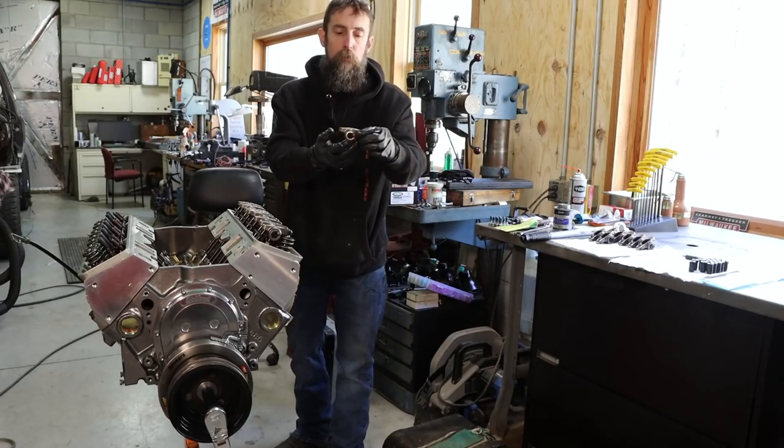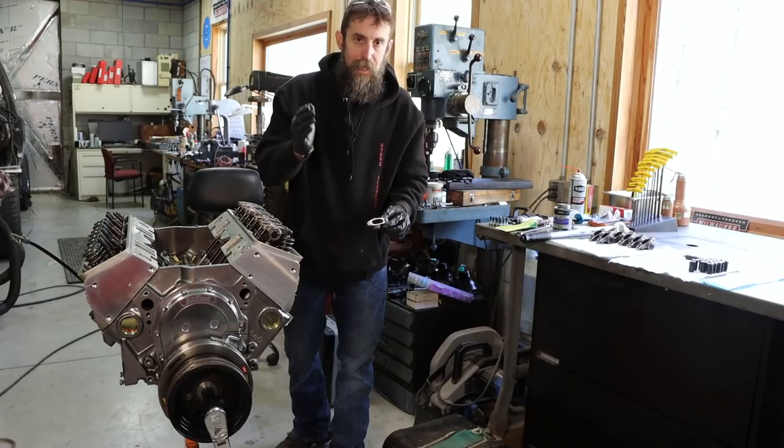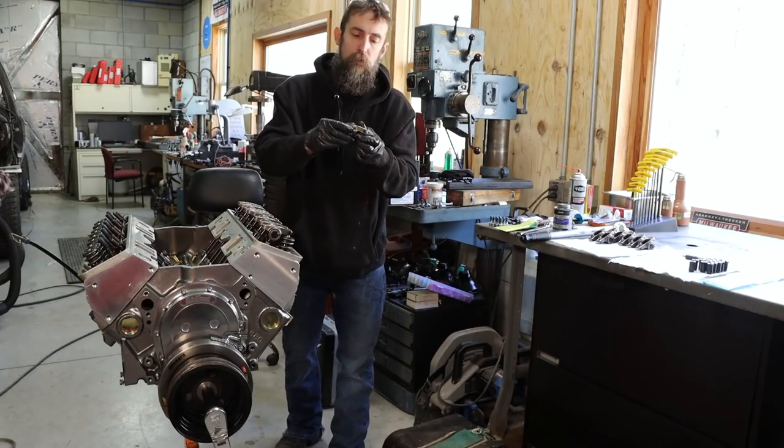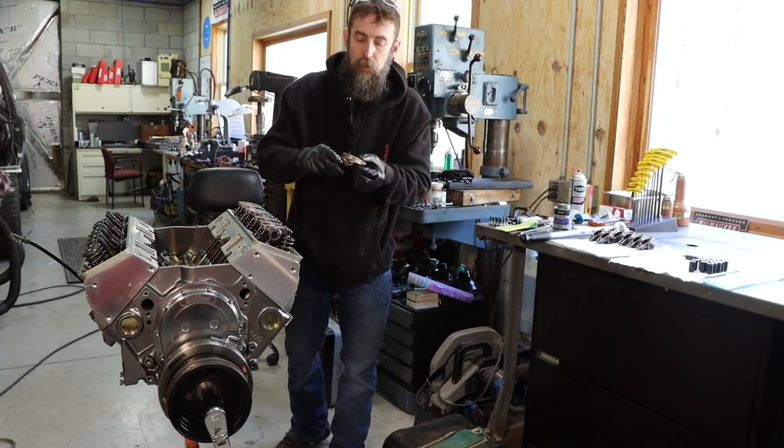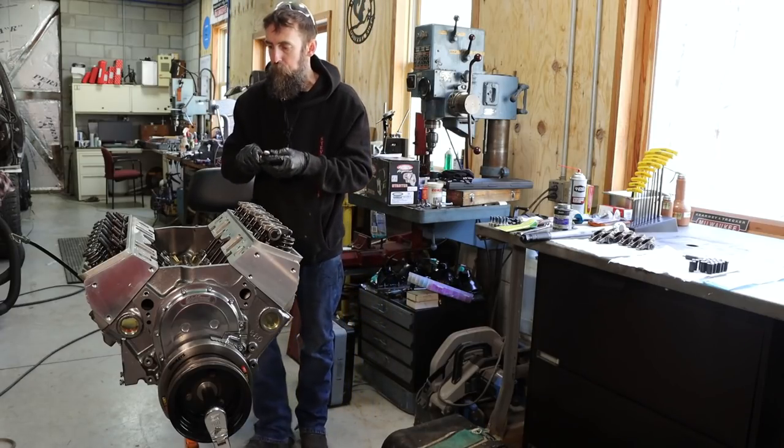You want your rocker arm to be 90 degrees to your valve stem through the two trunnions, 90 degrees to the valve stem at 50% lift. Pretty critical.